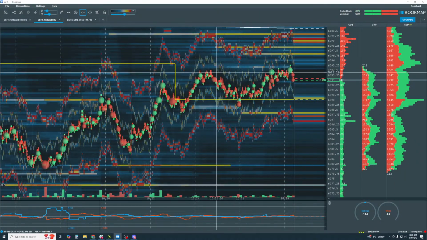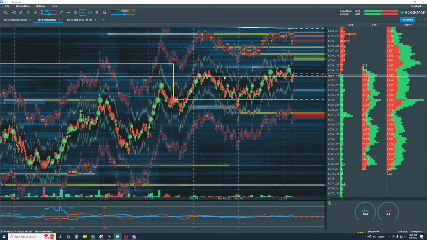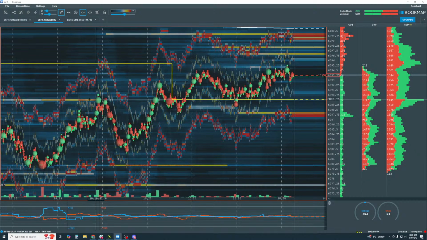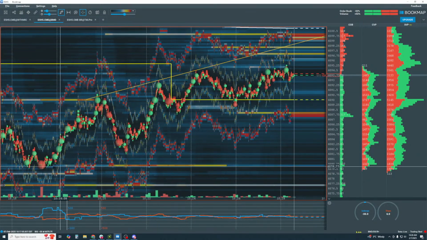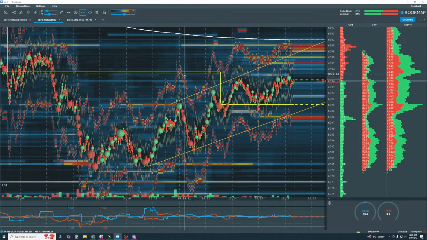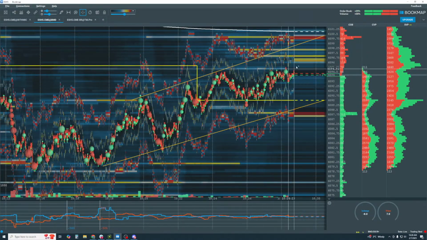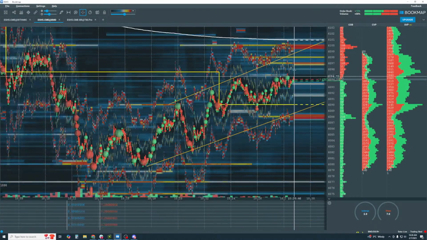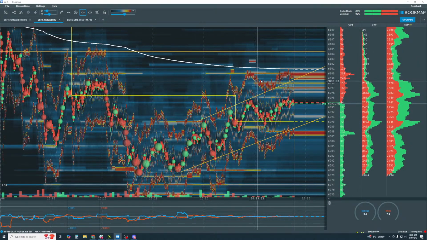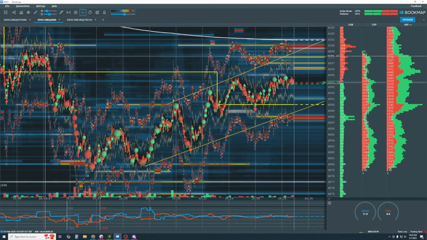Looking pretty choppy still, and here's our move, and here's our trend, or our channel here. It's pretty flat, not that steep. We are finding more buyers, so still looking for this to go higher up into these areas on this higher time frame, as long as we get our buyers to come up into these areas.